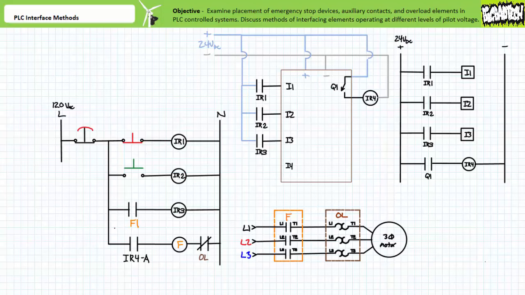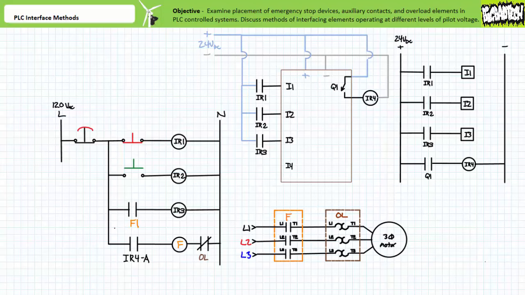Interposing relays IR1, IR2, and IR3 act as the go-betweens for the 120-volt AC rated field input devices and the 24-volt DC PLC. In contrast, the PLC delivers output to the bottom output portion of the 24-volt DC schematic, and this in turn delivers output to the bottom output portion of the 120-volt AC schematic and field output devices. Interposing relay IR4 acts as the go-between for the 24-volt DC PLC output and the 120-volt AC rated field output device. Note as previously, the schematic implies the inputs are disappearing down the rabbit hole and gives no indication as to what conditions energize the output.